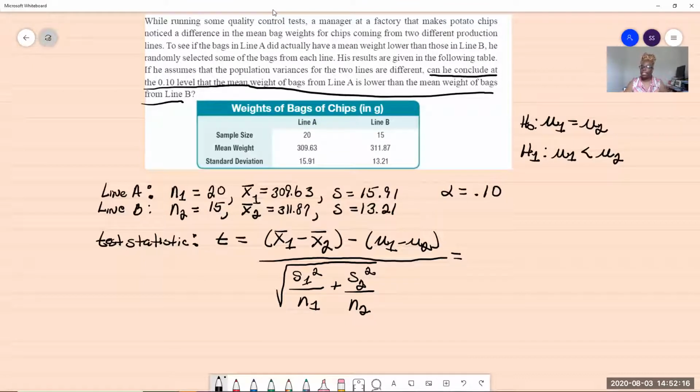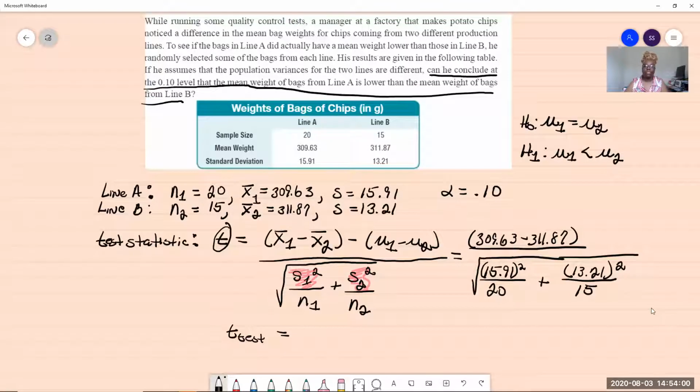This is the formula. The only thing that would be different, if you had the population standard deviation, is that it would go here. Your instructor won't know unless they're looking at your work like I do. A student will say, well, I got the number right. Of course you'll get the number right because the numbers go in the same place for the test statistic. But ultimately, you need to know whether you're using a T or a Z. So we're going to plug these numbers into our equation and see what we come up with.